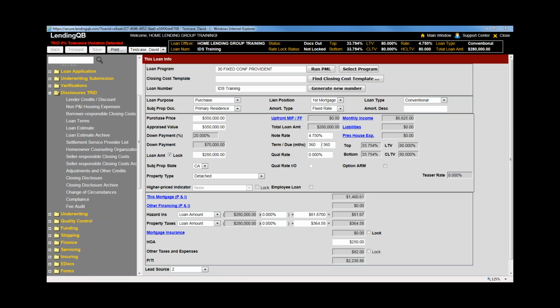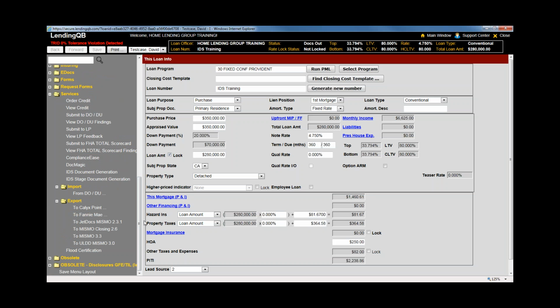Sometimes they'll change information in DocMagic and it doesn't end up back in LendersQB. Or they'll go in LendersQB and change information and not redisclose through DocMagic. So we end up with wrong information in one place or the other, and we're hoping that the IDS using it all the way through is going to correct that issue.